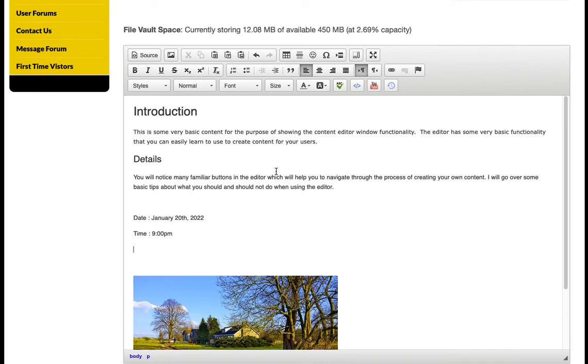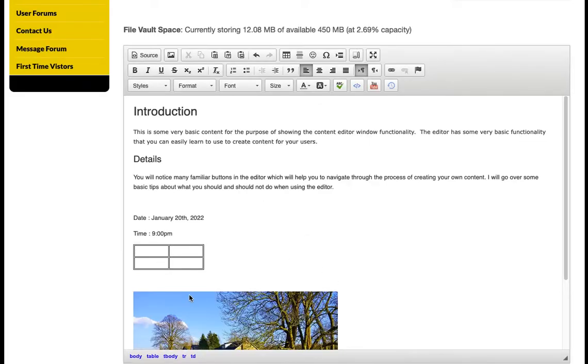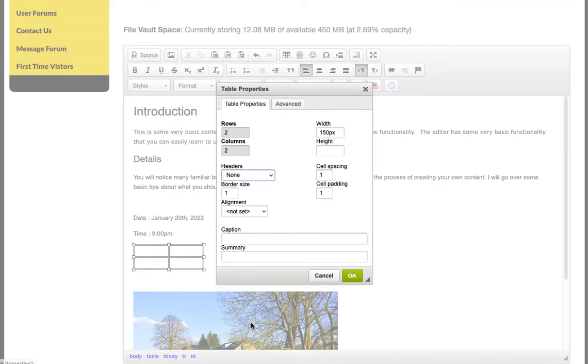You could also choose to put in a very simple table. So I'm going to enter a table here, and I'm going to do, for example, 2 rows. I'm only going to give this a width of 150, and it's got 2 columns, and you'll see this pop in here. Actually, let me go to the table properties, I'm going to make this 200 wide.